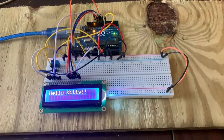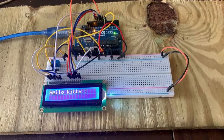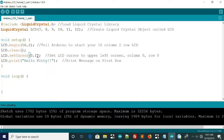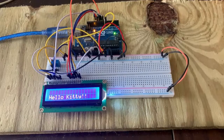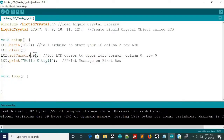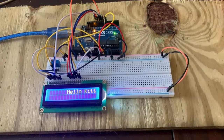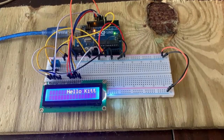So we'll come back into the code, and I will change this to show you how this works. If it's 0, 1, it'll go to the bottom row. And as you can see, it went to the bottom row. And then we'll change back to the top row, and I'll do 3, so it's going to move it to the right 3. And then we could move it to the right 6, and it'll probably go off the screen. Yeah, it'll go off the screen. Okay, and that's the basic way you can print things on the LCD on different rows and columns.